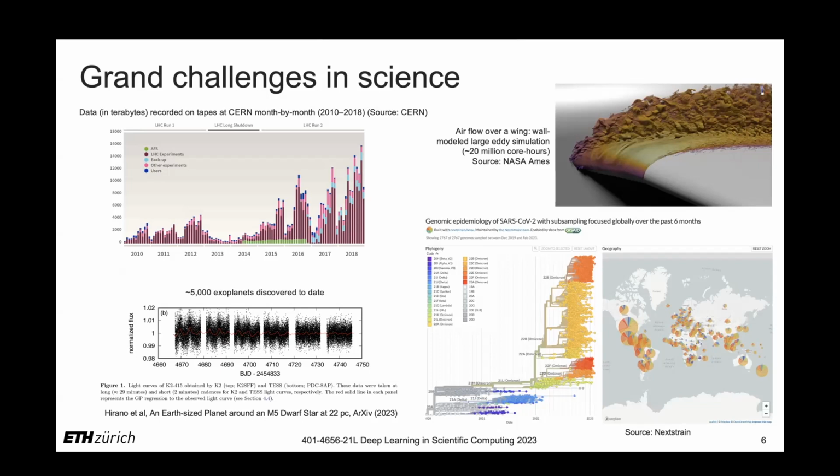So for example, this is a plot of the data generated every month by CERN, the particle collider. And you can see that they're generating thousands of terabytes every month. And so in this setting, for these types of experiments, we're starting to become limited, not by the data that we can collect, but actually our ability to extract insights from that data. It would be impossible for a human to go through 1,000 terabytes of data and find every collision in that data. So deep learning and machine learning can really help us automate these sorts of analysis algorithms.